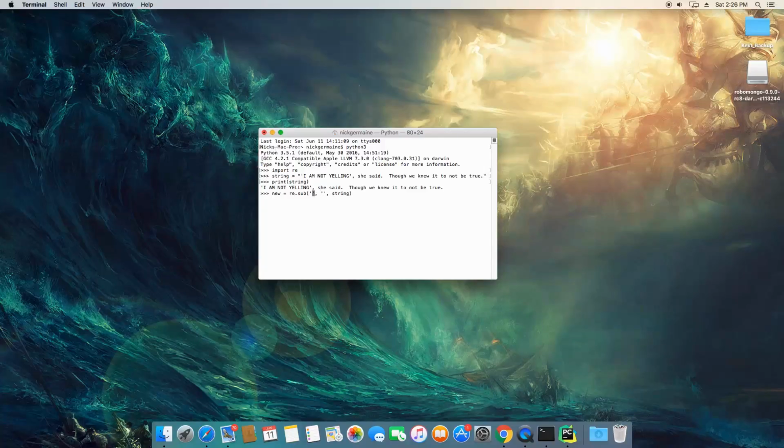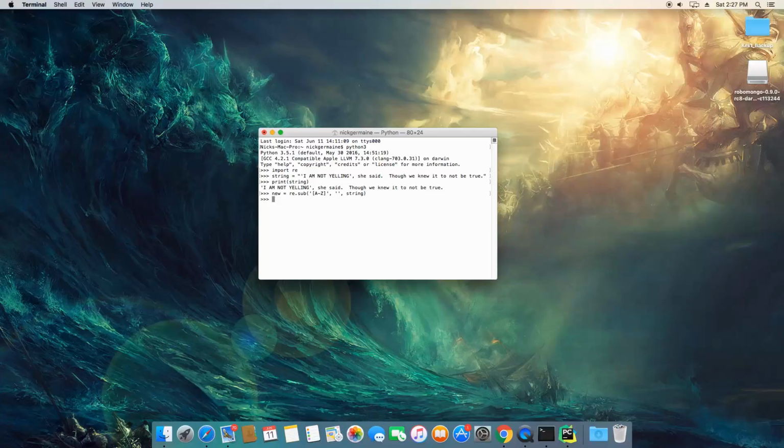So let's say we want to remove all the capital letters. So what we're going to do is basically open and close square brackets. Now, rules in regex are contained within square brackets. So if we wanted to remove all the capital letters, I mean, we could go A, B, C, D, E, F, G, H, we could do it that way and list out the entire alphabet, but regex actually provides a way to not have to do that by allowing us to choose a range of letters. So this is going to say any capital letter from A to Z we want to replace with nothing, and we want it to do this on the string.